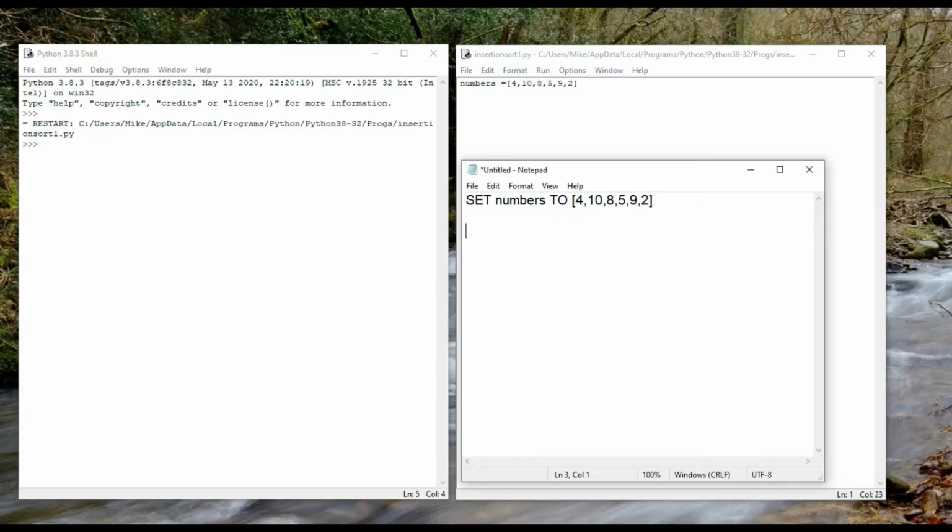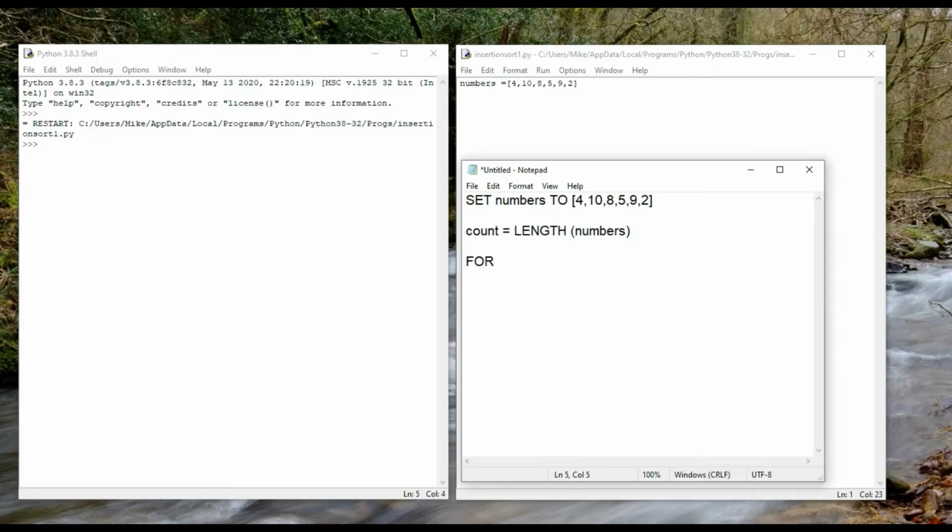So what do we need to do with the insertion sort? Well, with the insertion sort we need to go through each time, and we're going to take our list, and each time we're going to take one item from our list which will become our unsorted list and create our sorted list. So we need to do that for each number. So we need to find out how many there are in the list, so we can have our count again, and we can say length numbers. So now we know how long the list is, and we need to go round the whole list.